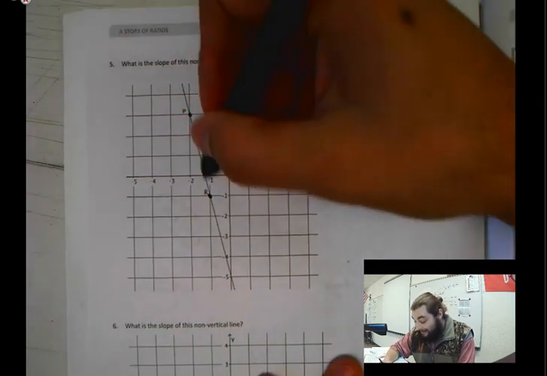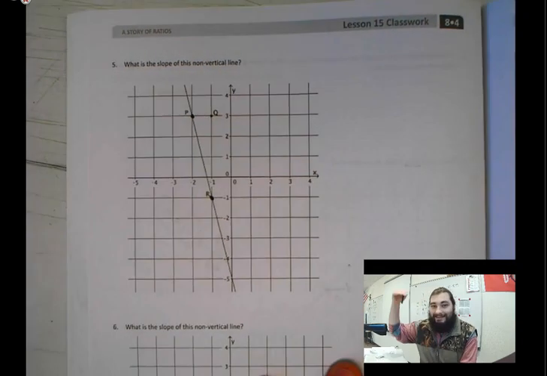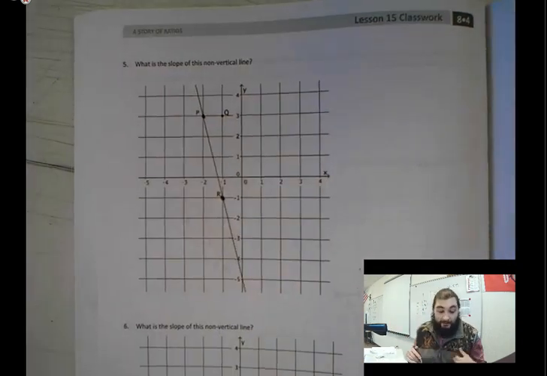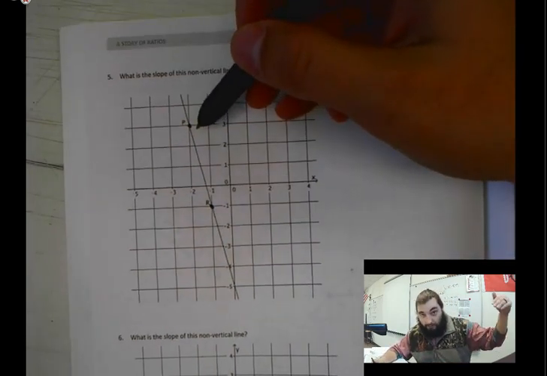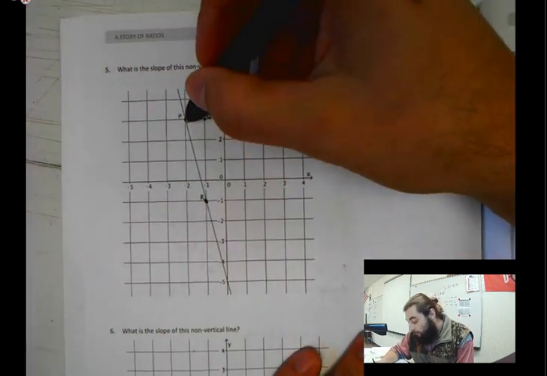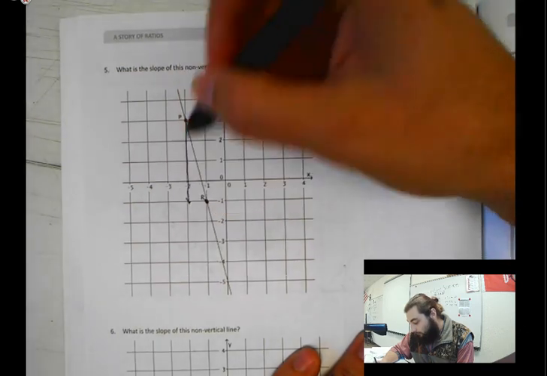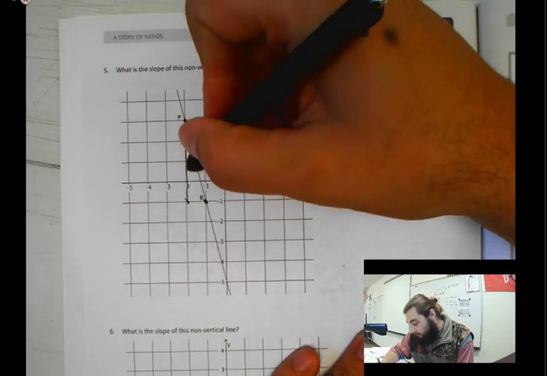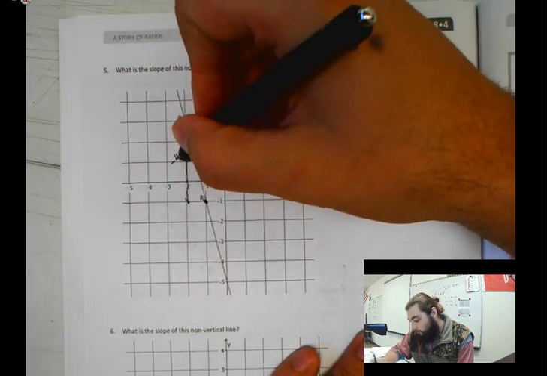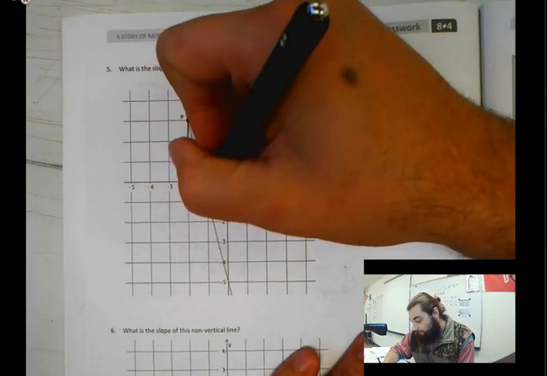We are going down, okay? This is a very, very steep line that is going in a downward trajectory. So think of it like you are going downhill. You're going to be going pretty fast, okay? So when we go from P to R, we're going to go down several spaces, and that is 1, 2, 3, 4. So we're going to go down 4. That's a -4. And then we're going to go 1 to the right.